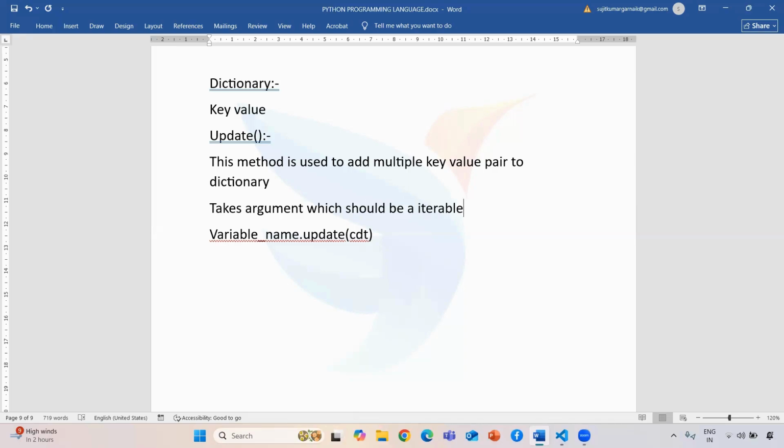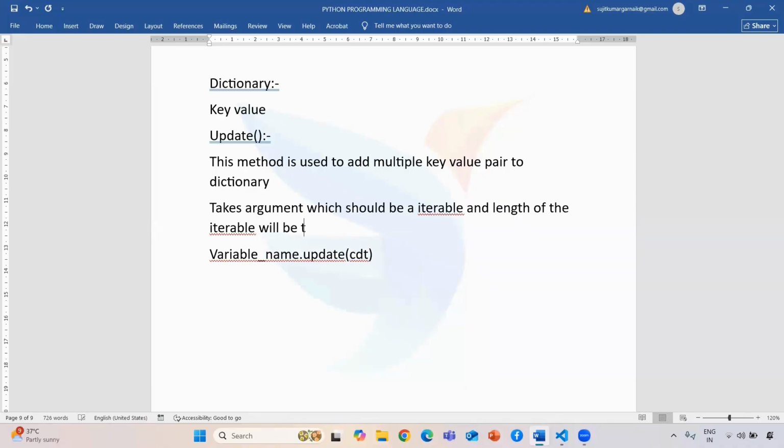And whenever you add something, make sure that for each iteration, every element in the iterable has a length of 2. You cannot pass only one value, you need to pass 2, and the length of the iterable will be 2, otherwise it will throw an error.